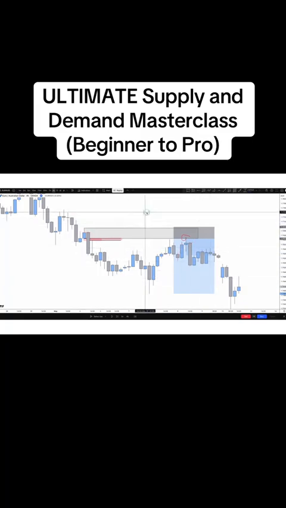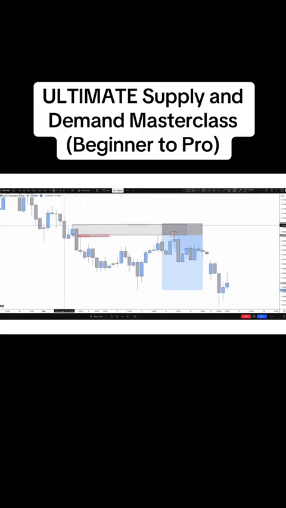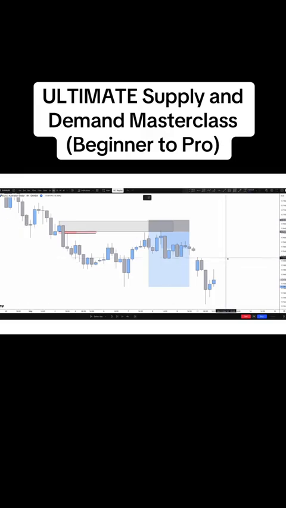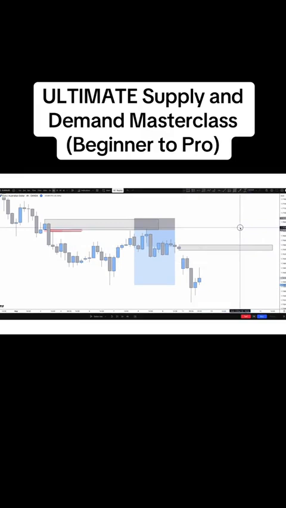What we're looking for is for the supply zone to absorb all of the new sell orders and drive lower, like the one we're currently looking at. We have supply, the market has pulled back, filled the imbalance. As soon as we hit supply, we absorb all the new sell orders that come into the market. We go and make a new low, which means this supply zone is pretty much redundant now. The action we would then want to take would be to start looking at the next imbalanced supply zones, for example, maybe like this one.